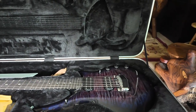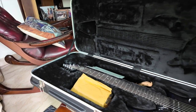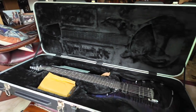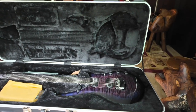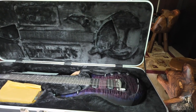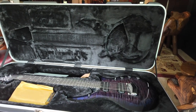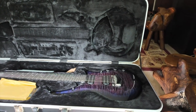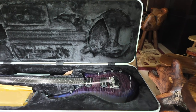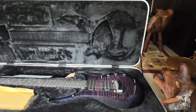Not my favorite aspect, but nonetheless, an incredible Music Man to have, actually, for me. And quite happy that I picked this up new. I picked it up locally here in Singapore. I've had it since they came out, so it must have been 2019 or something. So I've had it for about 4 years now. Played a little bit, but not played that much. As I told you, I prefer my PRSs. But happy to have this in the collection.